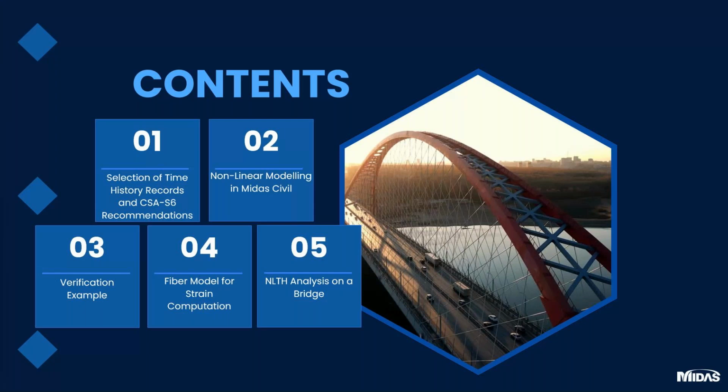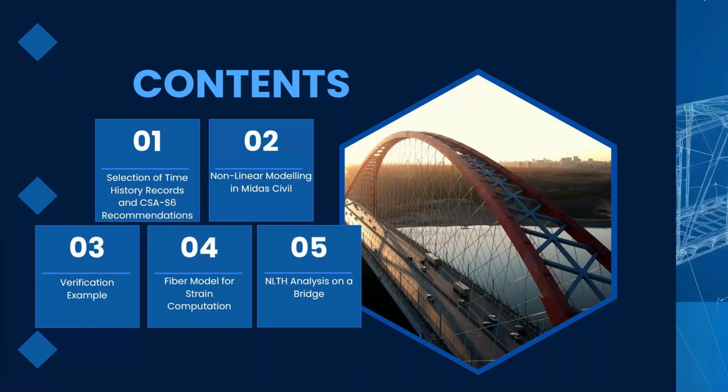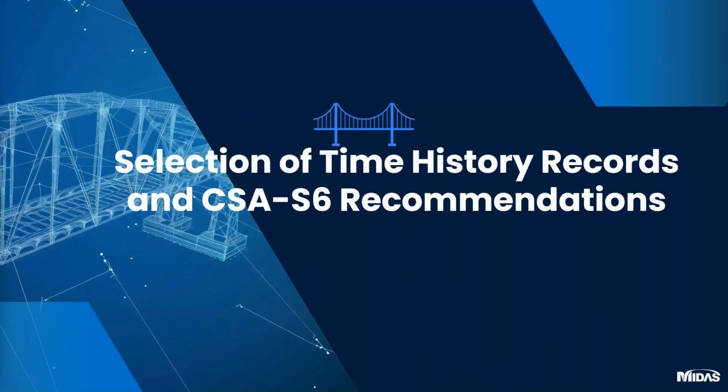Secondly, we'll go into the nonlinear modeling in MIDAS Civil. We'll see how the hysteretic models can be assigned in MIDAS. We will go through one of the verification examples that I have set up for one of the hysteretic models. We will learn about the fiber modeling for the nonlinear time history analysis and how to compute the strains in the fiber hinge to assess the performance of the structure. Then we will also look at a global model for the nonlinear time history analysis of a complete bridge in this section. So let us begin with the contents of the presentation. Firstly, the selection of time history records and CSA S619 recommendations.